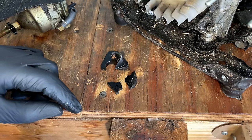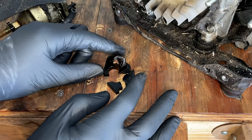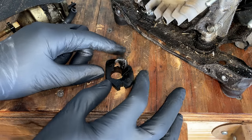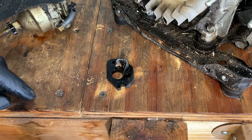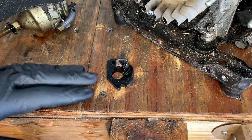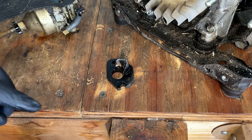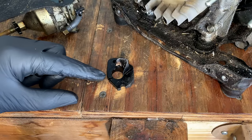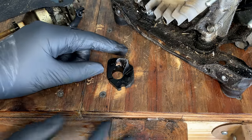So in the interim, I think I'm going to have to try JB welding this together. I actually don't have all the pieces, but I do have the ones that are critical to form a good seal. This little piece on the side is missing. I guess my concern is once it's back together and I torque down the carb, is it just going to break again? And also the JB Weld, it's going to squirt out a little bit and prevent a good seal if I don't do this right.